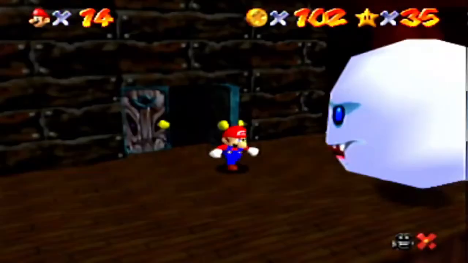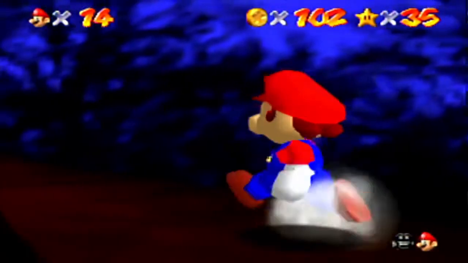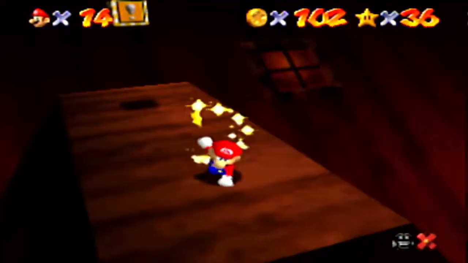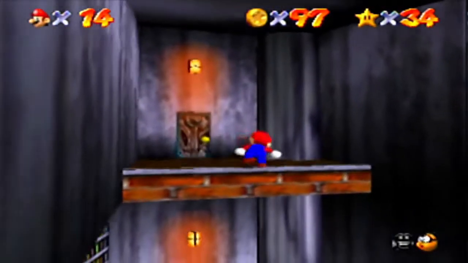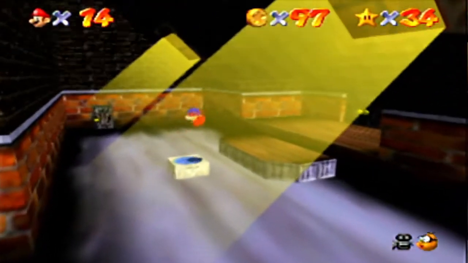What was a big deal? No, not that. That. Everyone knows how nerve-wracking getting the star on the balcony is. I normally don't have much trouble with it. And I still didn't. Woohoo! Sadly, I couldn't get the last star in the secret room because it requires the vanish cap. However, I had enough for the second Bowser fight already, so it's not much different from my normal playthroughs.